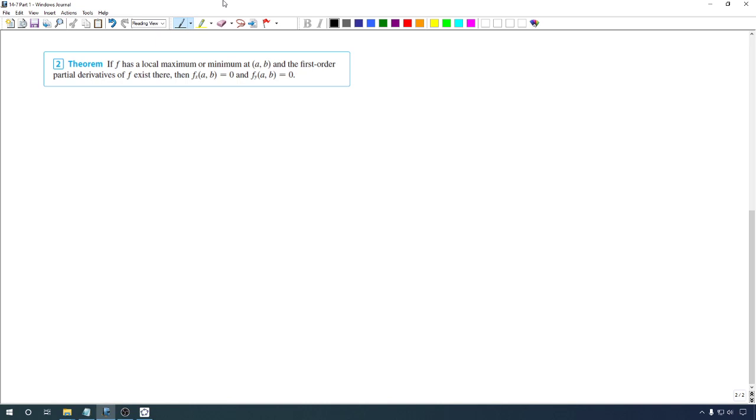But what we're saying here is if we take the cross sections in both the x and y directions, basically we look at the partial derivatives of the function, they have to give 0 for the exact same reason that they had to give 0 back in Calc 1. And so if f has a local maximum or minimum at (a, b) and the partial derivatives do exist, then those partial derivatives both have to be 0. Note that this also is equivalent to saying that the gradient of the function at (a, b) is the 0 vector, because this is just the vector made up of these two values.